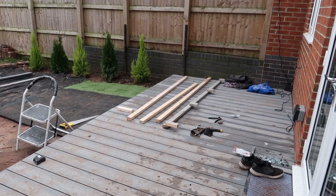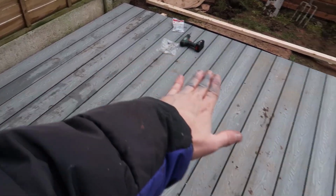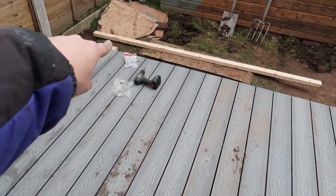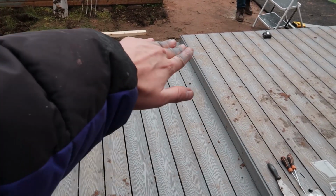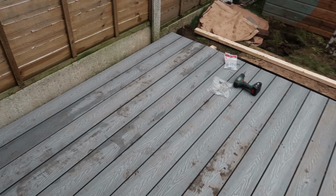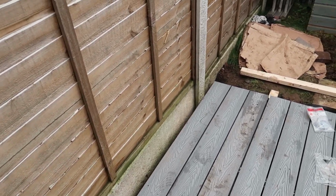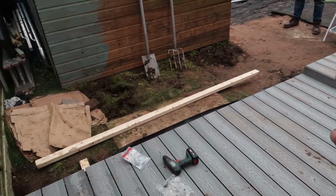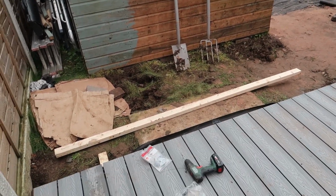Here we go. So we've gone all the way from that wall, got the step just here, and then all the way across here as well. We just had to make sure this was all nice and level down here, of course, as well, because yeah, we were just basically using the old base just there from the old shed just to make it level across to this one. But yeah, it's looking really nice now and perfect precision just over here. Look at that, it's fitting just right over here at the end, which we are really pleased about as well. So yeah, obviously done all the way across here. Now the next part of this project will be building the framework for here, and then obviously we're going to put the fiberboard decking across just there as well.